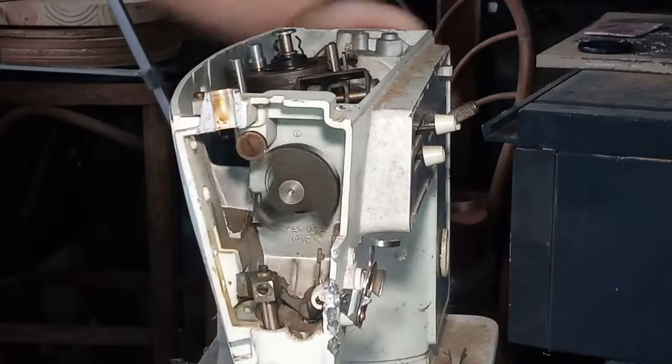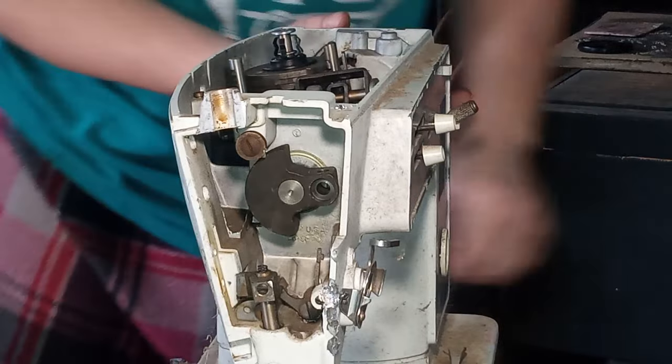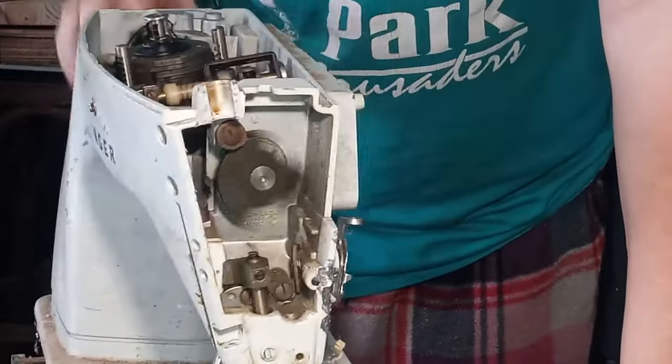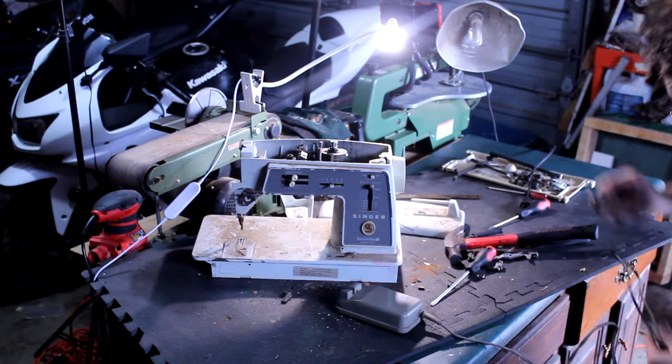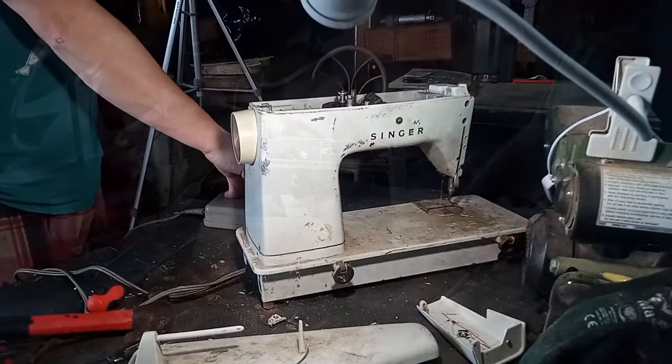And now that everything's unhooked from that main shaft, she's loose like a race engine. Everything except that bobbin winder. We'll talk a little bit about that later. So I'll hook the pedal up to it to see if it'll actually turn itself now. It turns great. So I'm thinking race engine.